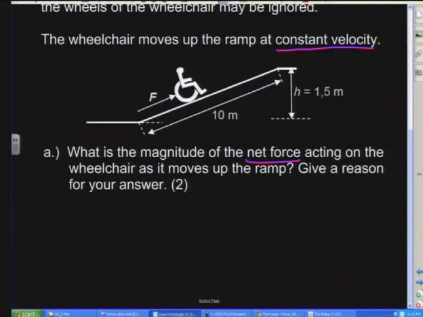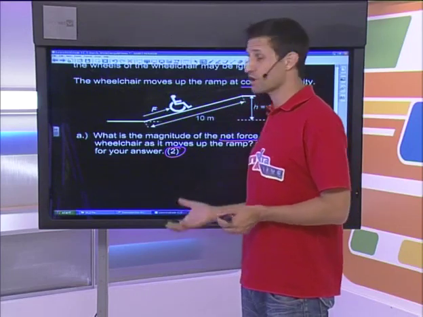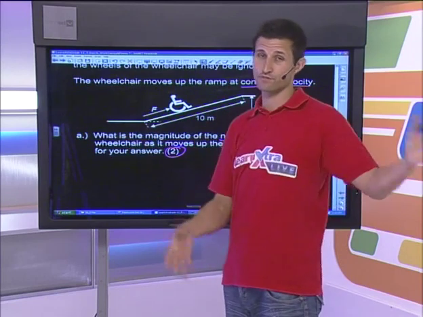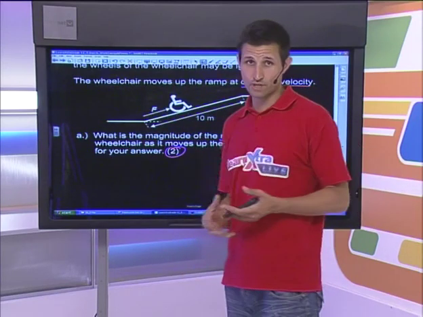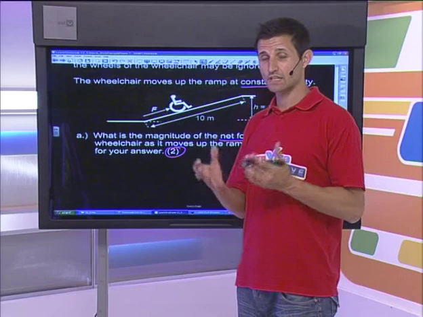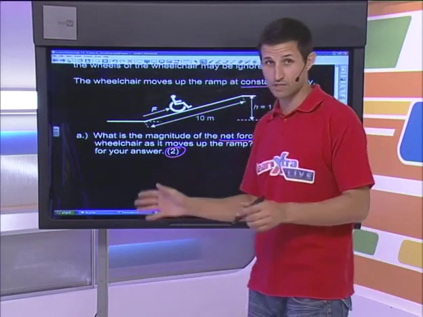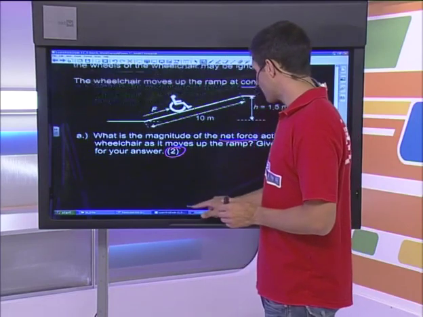Okay, so now let's just take a look and let's see what we've got, and pay attention to the mark allocation, guys. It's only for 2 marks. One of them will be for your answer, one of them will be for your reason. For 2 marks, it's very seldom expected that you do any sort of calculation or massive free body diagram. We can do one if you really want, but guys, it's not necessary for 2 marks. So let's spend our time on the things which do get us the marks. So here we go.